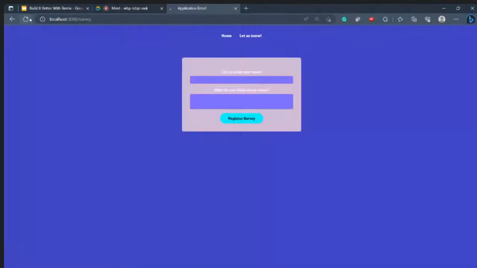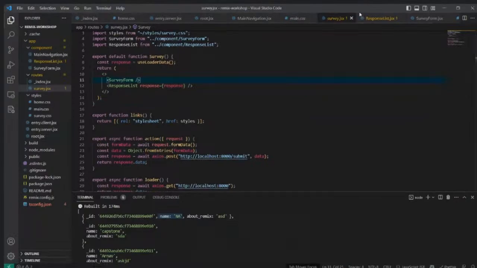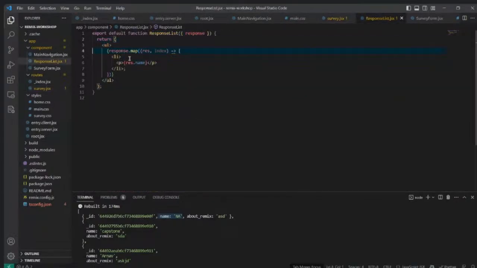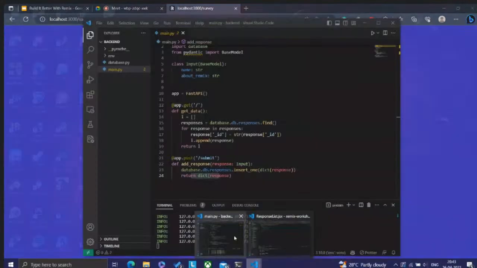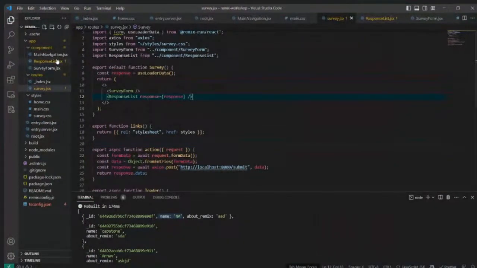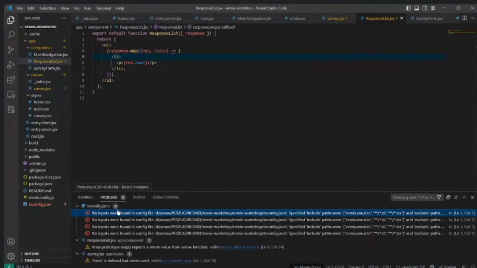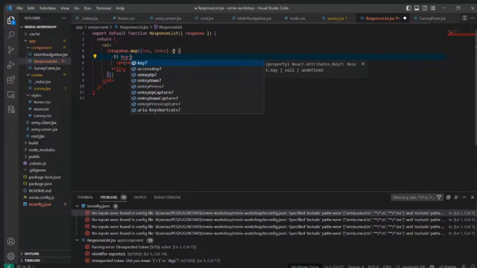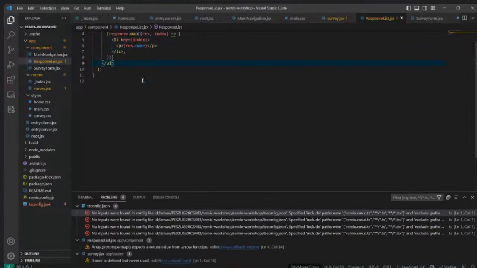I think there's no CSS applied to it or something. Equal to, very important. Right.